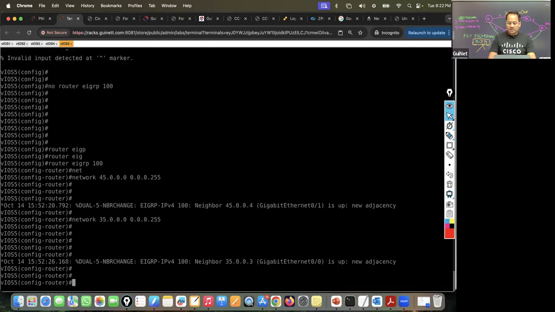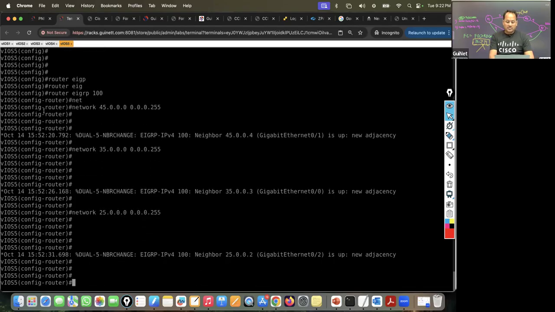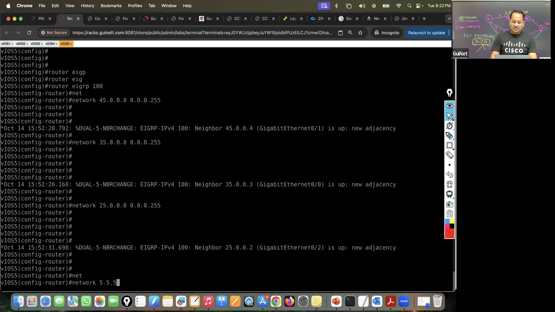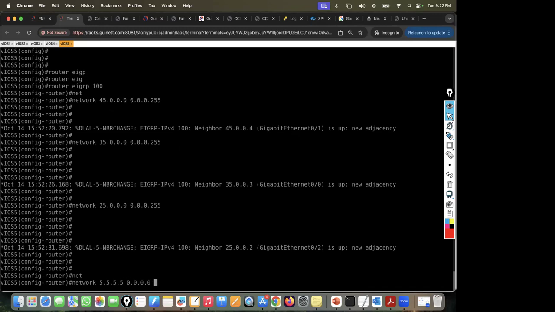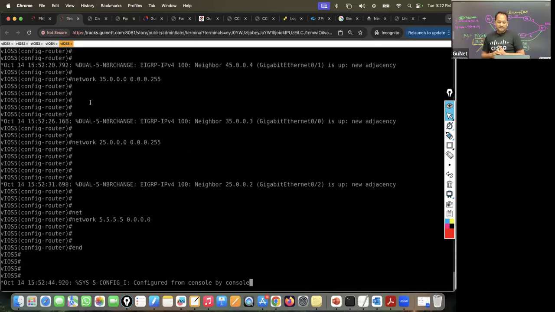This is also going to build an adjacency, and 25. And I also enable the loopback, so the loopback network is 5.5.5.5 with the wildcard 0.0.0.0. Okay, so this is your loopback.